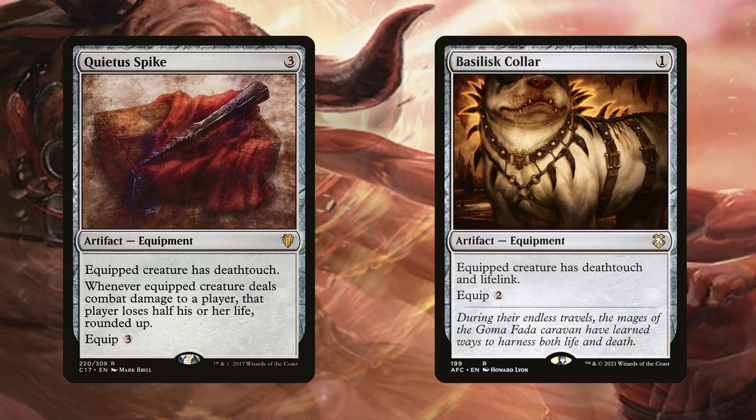Since you can give him first strike for just 1 red or white mana, he'll kill whatever blocks him before it has the chance to deal him combat damage. Assuming, of course, those blockers don't also have first strike, double strike, or triple strike. As a bonus, the spike halves that player's life after receiving combat damage, and the collar gives lifelink.